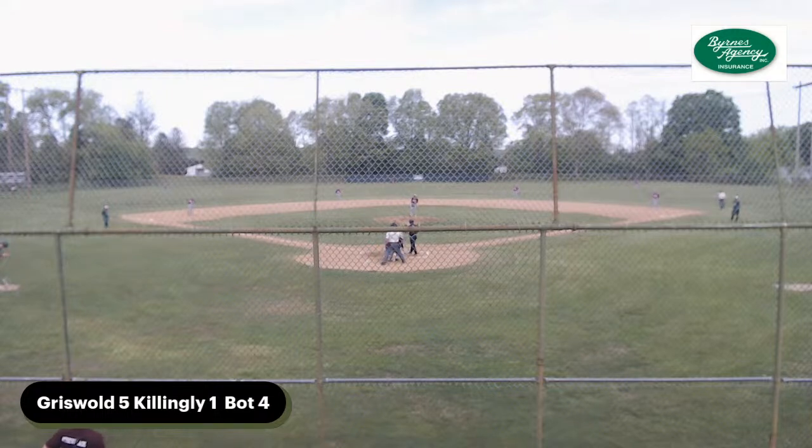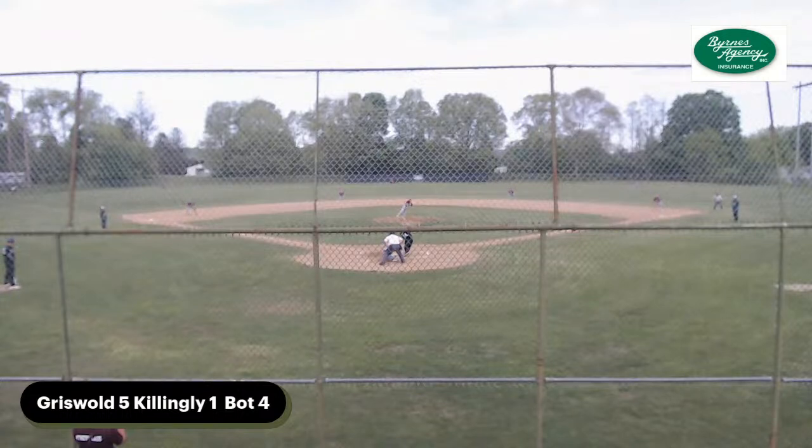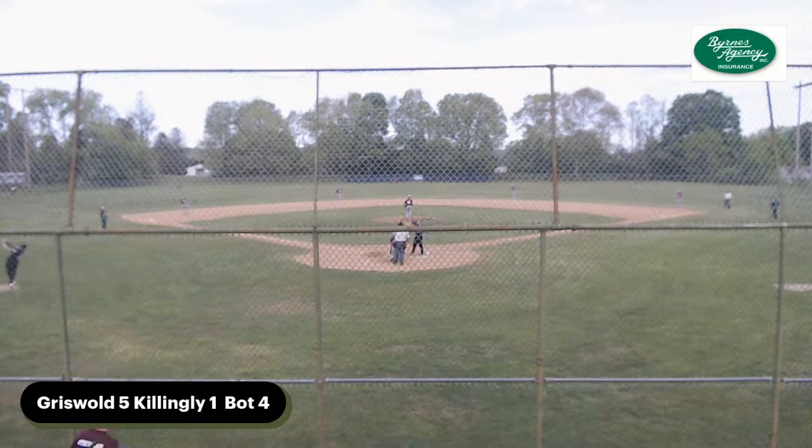Swing and a miss by Smith. Fabiano's delivery, breaking pitch off the plate, so that'll be ball 1. 1 ball, 1 strike. Oh, there was timeout there, so I don't think that counted. We're going to find out here. Breaking pitch down and low. I think it's ball 1. I don't think the ump let that pitch go last time, Joe. There's a line drive down the right field line, foul. Yeah, 1 ball, 2 strikes is what he's calling.